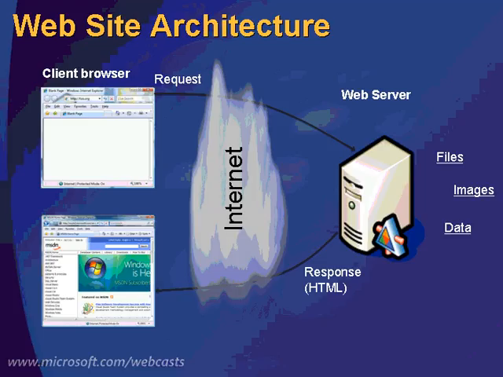A request is issued to the server that's identified in the address bar, and that server, which is sitting somewhere across the internet, has the files, the images, and other data that's stored on its disks, which it sends back in response to the browser request. This response from a web server is typically formatted as HTML, which the browser then renders as the typical web pages people are used to seeing every day.